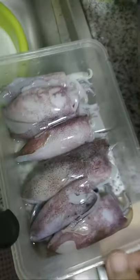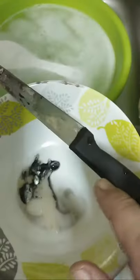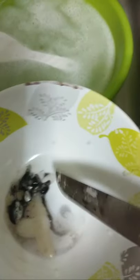So here's our... Diba? Of course, the ice cream container. Ayan. And, oh, ito. This is also fresh from the market. Ayan. I already cleaned this one, but I want to show you how to clean it. So, this is the ink of the squid. Saan na yung ano natin? Ito. Ayan. Gotta cook adobong ano. Adobong... Pusit.